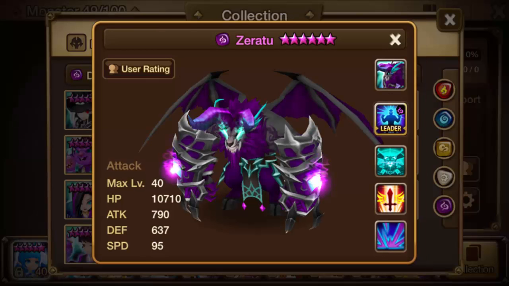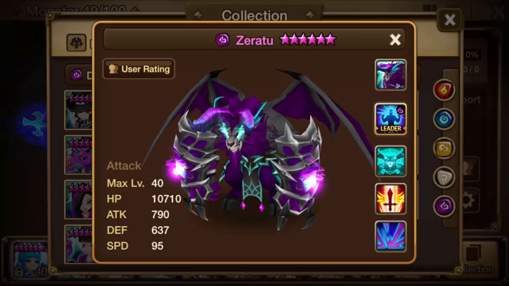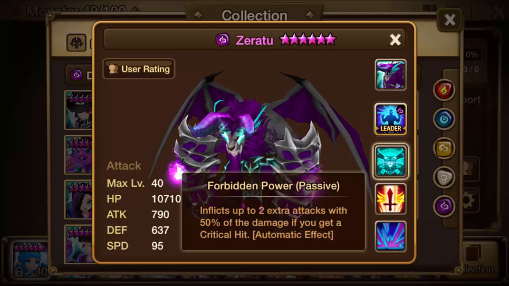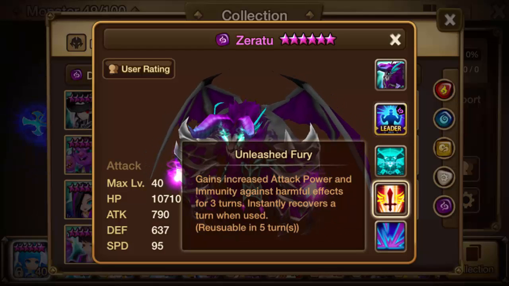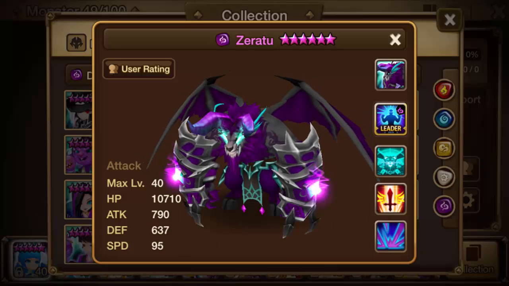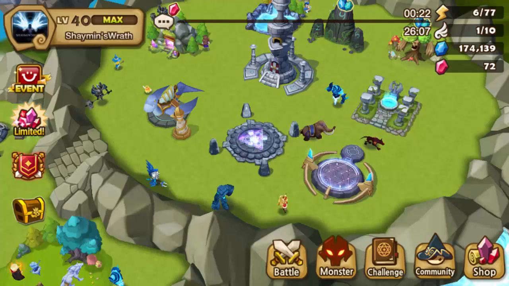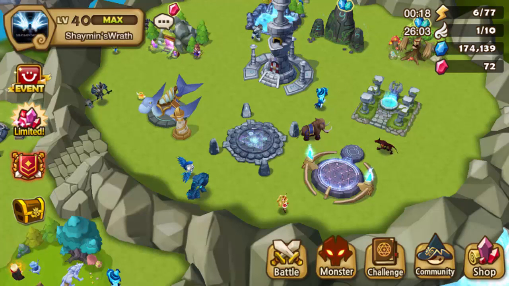This guy right here, Zeratsu, he's probably one of the most overpowered attackers ever. It's ridiculous. If he gets a crit, he gets to attack twice again with a 50% chance, and he's got this thing which gives him an extra turn, so he can just demolish anything. It's an absolutely ridiculous monster. Everybody wishes they had one, but nobody has one because it's one of the rarest monsters ever.